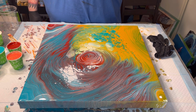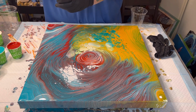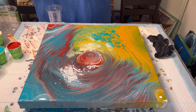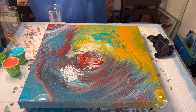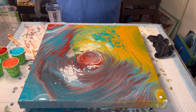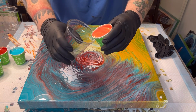So I do have one substitution. Because I'm running low on the Azo Orange, I switched that out for, this is Modern Masters in their metallic burnt orange. Okay, everything else though is exactly the same. So I am going to be layering these in the exact same way. All right. So just making sure I have everything in the right order so I do not confuse myself, which sometimes happens. So here we go. Take two.